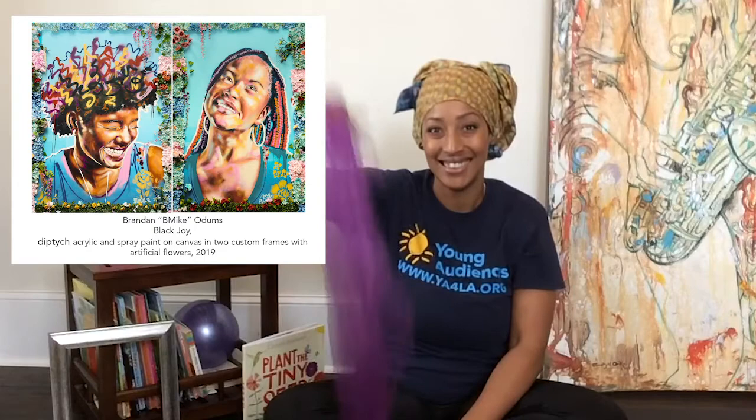Let's grab our imaginary paintbrush. We're going to use our scarves. And remember, this is not a paintbrush, but we're going to pretend, we're going to use our imagination. Good job. Now, I want us to imagine that we are painters. You can paint whatever you want. Can you paint some beautiful flowers like the ones you see on the picture or like any of the ones that we've seen in the book? Let's paint our flowers.